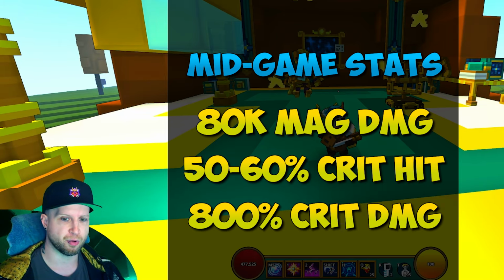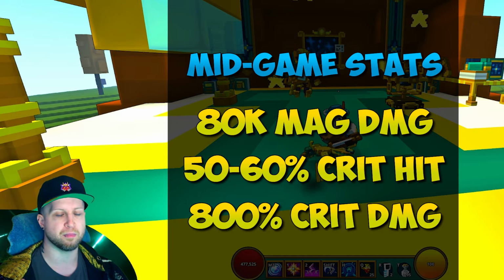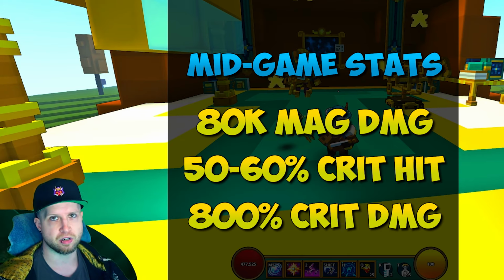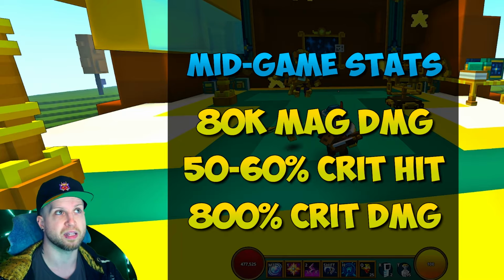But when you get further into the end game, it's kind of a little bit more nuanced than that. But generally speaking, you just bring the stats up from there and focus on getting your hands on 100% crit hit as soon as possible, because it's going to make the biggest difference.